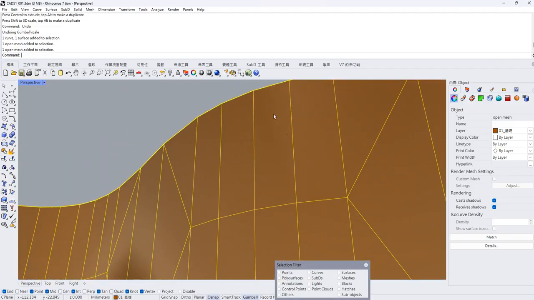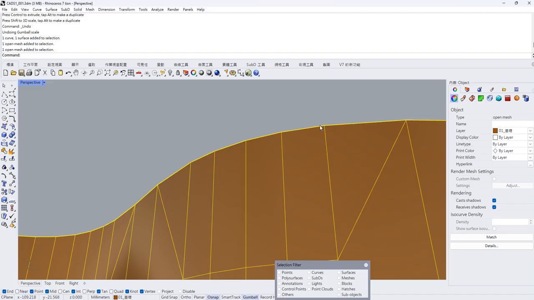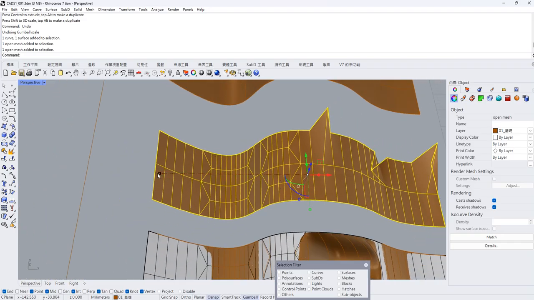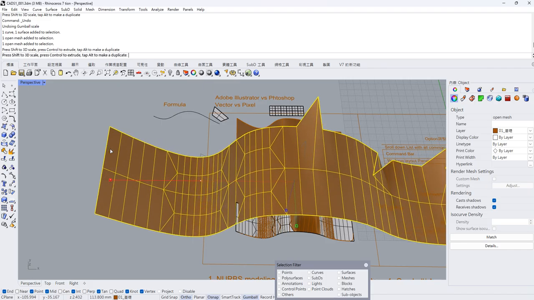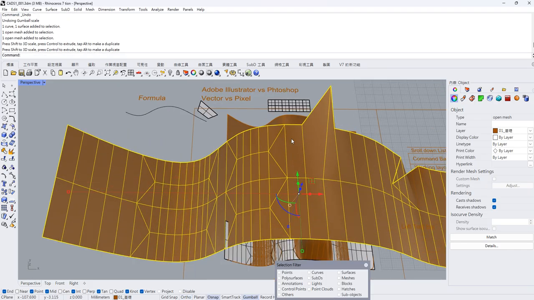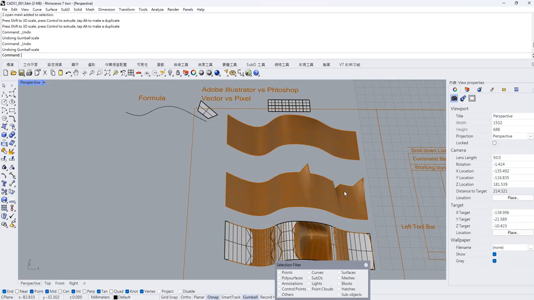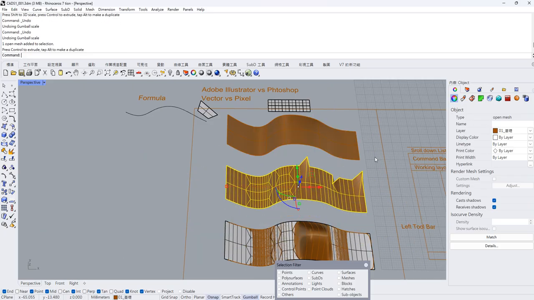Once we zoom in, you can see that the edges become pixelated. There are multiple segments on the surface, and if we enlarge it, this looks much more obvious. Although the shape looks pretty much the same, once we look at the detail, they look different.